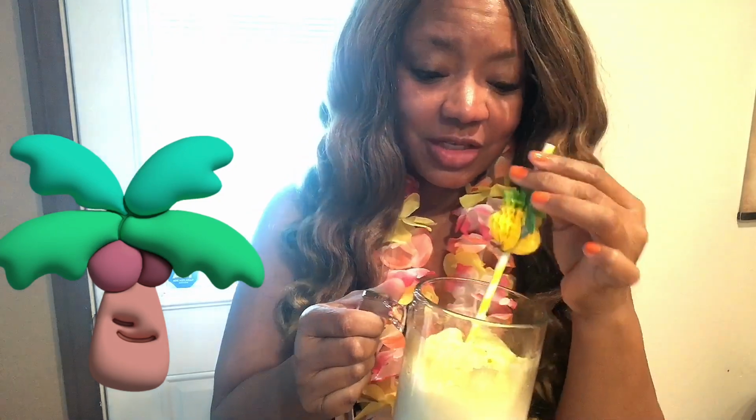Okay, vanilla ice cream, pineapple soda, and again, if you're watching your sugar, then you would definitely use the club soda and the pineapple packets. And this is just a basic vanilla ice cream mug, also from the Dollar Tree.